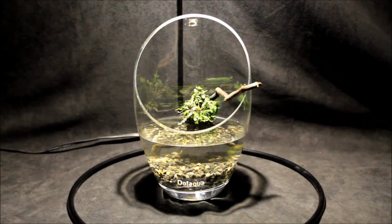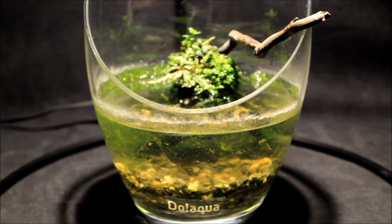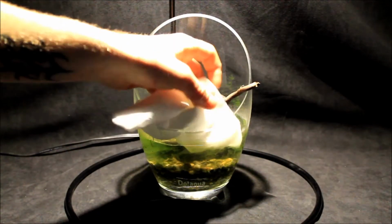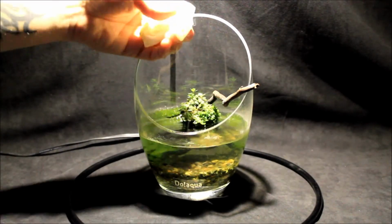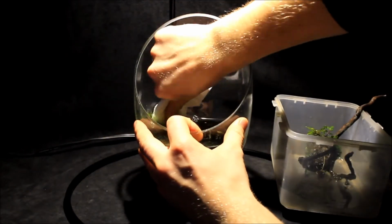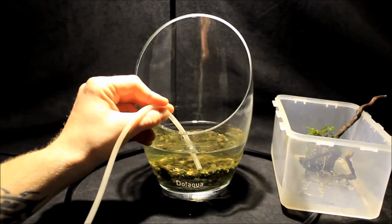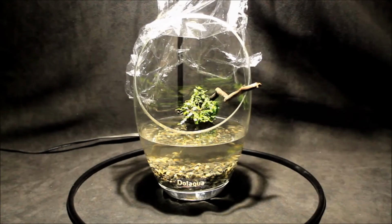When using a substrate ball, change at least 50% of the water daily. If not, this will happen. Due to the high level of nutrients in aqua soil, as long as there's a water level, algae will appear, so clean the glass weekly too. When the maintenance is done, close the foil again.